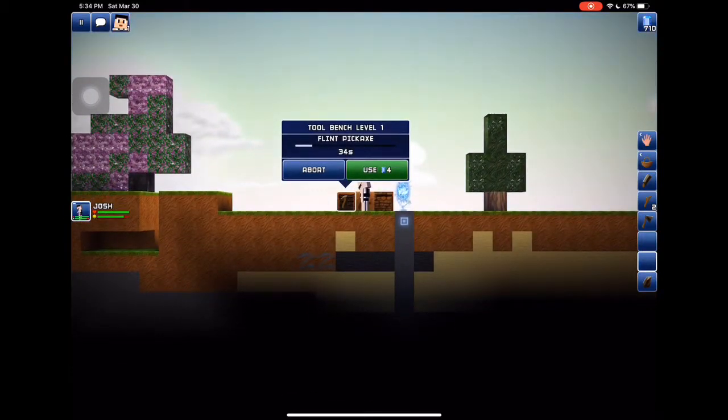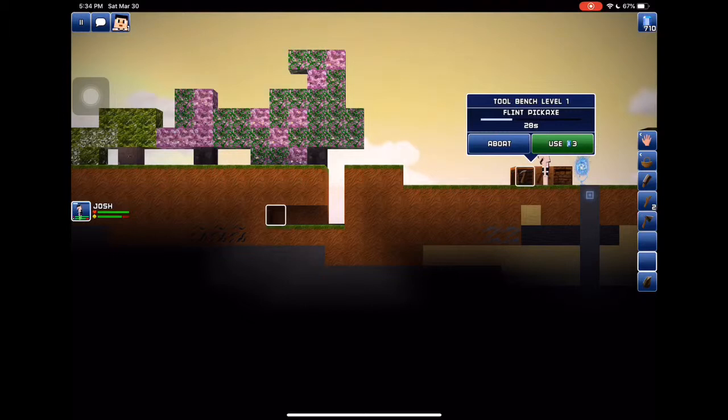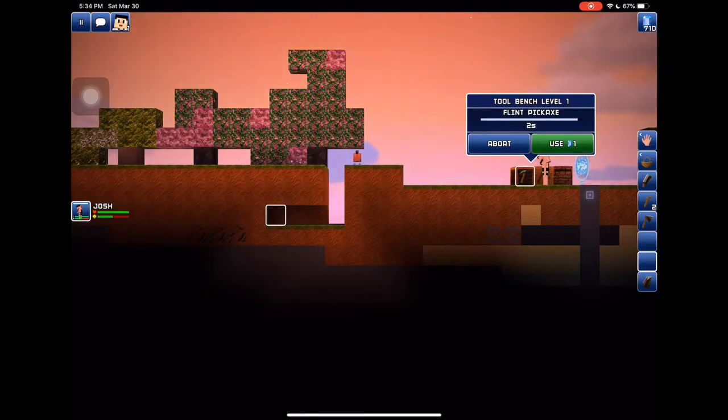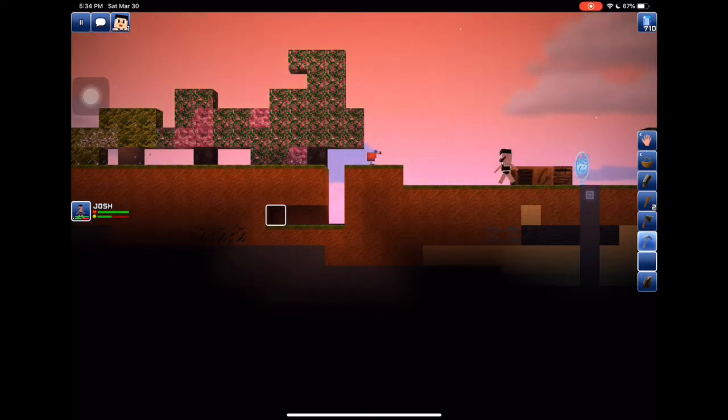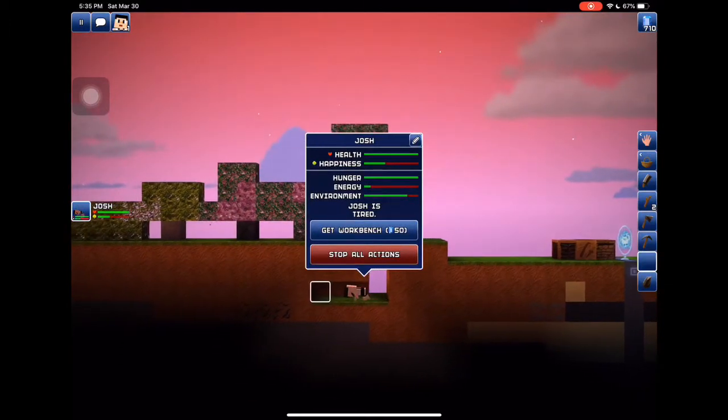Oh, and it looks like my blockhead is getting tired, so what I'm planning on doing is have it sleep in this hole that we made for that flint. Because it has a background, and whenever there's an area with background, the blockhead wouldn't be exposed to the elements, so we could sleep here. We could also sleep behind those trees, but I prefer underground, mostly because if it rains, your blockhead's environment bar will lower, because rain goes up from down, not side to side. So yeah. Oh wow, extremely tired.